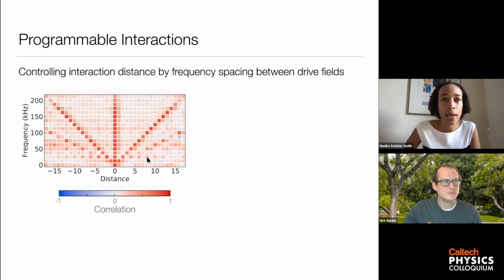Now you could ask, why is that there? There are two reasons it might be there. One would be that maybe your drive is non-ideal and you have some higher harmonics in your drive field. The other is that the correlations are in fact spreading, first going 2 sites away, but then from there spreading to 4 sites away and 6 sites away. We have pretty carefully checked that it's not just higher harmonics, and it also matches simulations that you expect the correlations to spread in this way. So that's the story there.